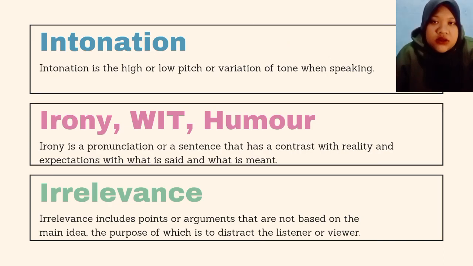Next, intonation. Intonation is the high or low pitch or a variation of tone when speaking in order to create varied conversation. And next, irony with humor. Irony is a pronunciation or a sentence that has a contrast between reality and expectation, between what is said and what is meant. Irrelevance. Irrelevance includes points or arguments that are not based on the main idea, the purpose of which is to distract the listener or viewer.